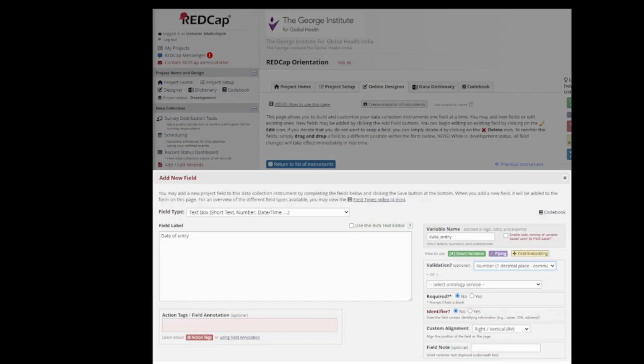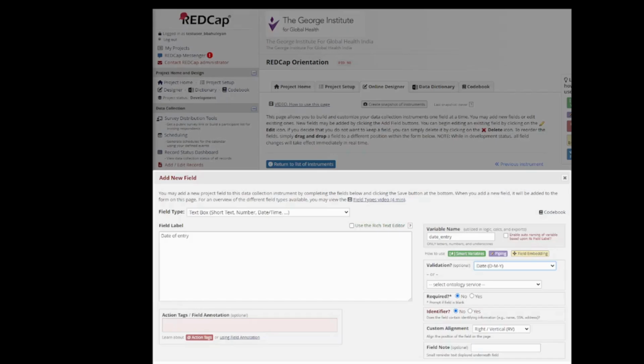Or if you're capturing date in this field, you need to say that I'm capturing date in this field, and the data type should be date text box, and the validation should be the format of the date that you want to capture. So in this, I want to capture date in DMY, which is date, month and year.